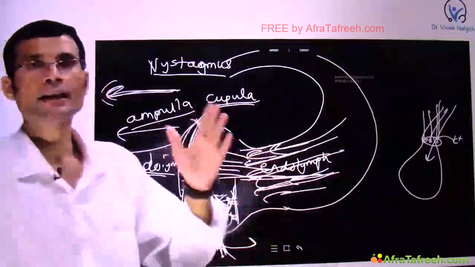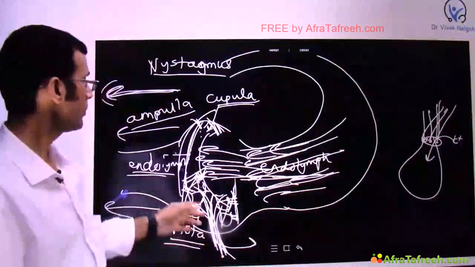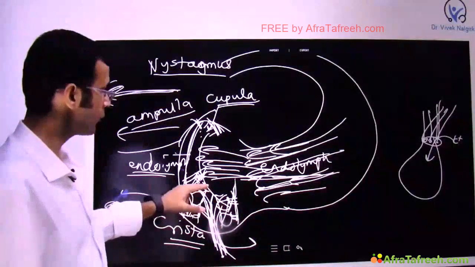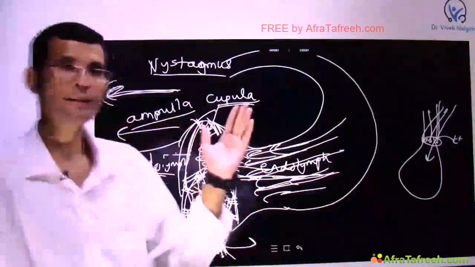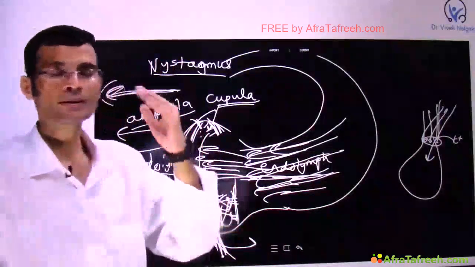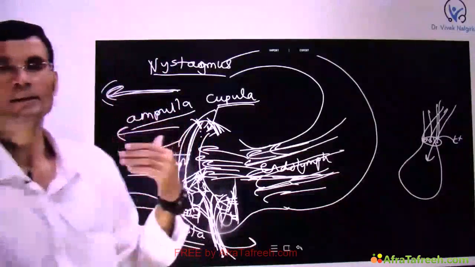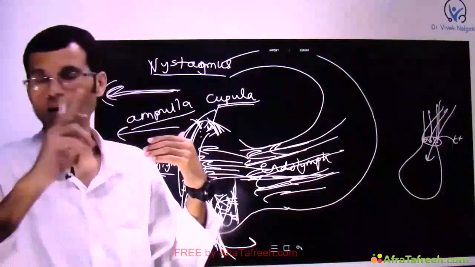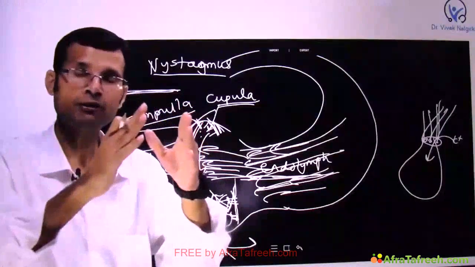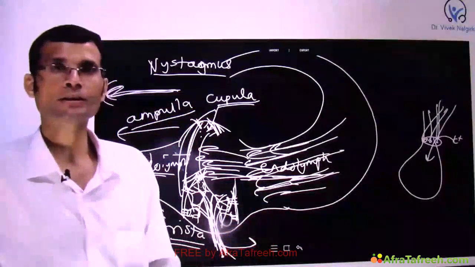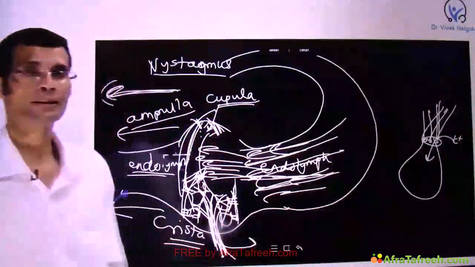Because of the impulses going on from our head detection, there are spontaneously impulses going on in the 8th cranial nerves on both sides. Because of the impulses in the left labyrinth and left 8th cranial nerve, the eyes slowly deviate to the right, and because of the impulses in the right, the eyes slowly deviate to the left. Now these signals cancel out each other and we have a parallel gaze under normal circumstances.